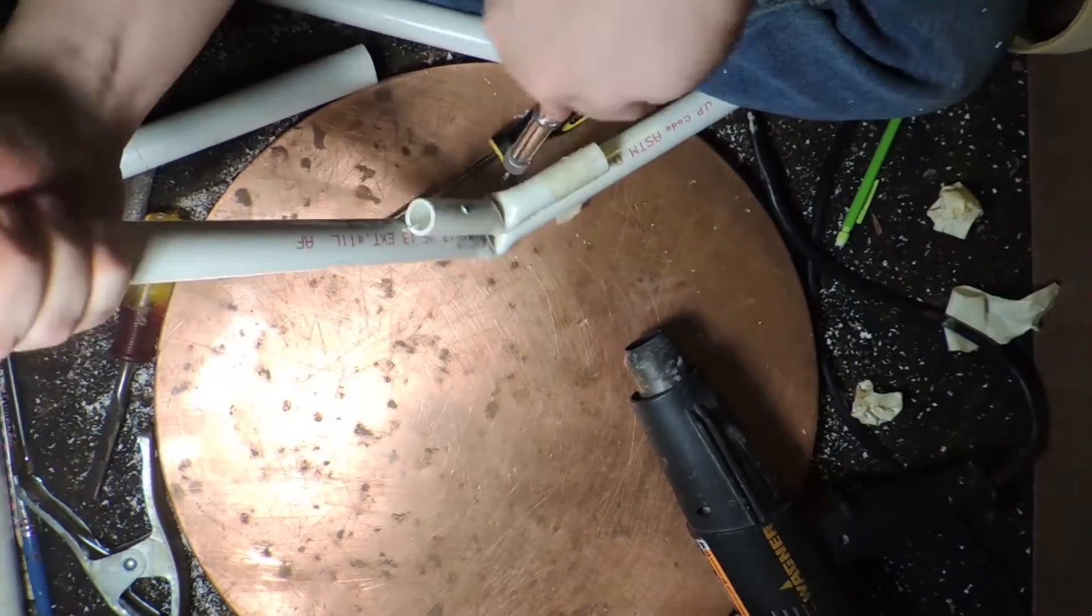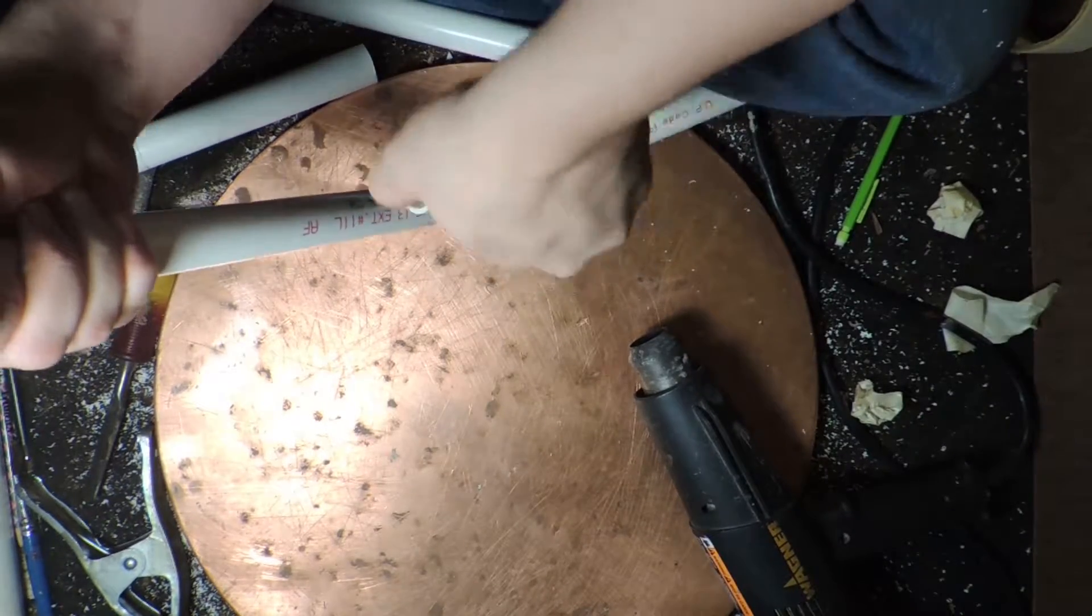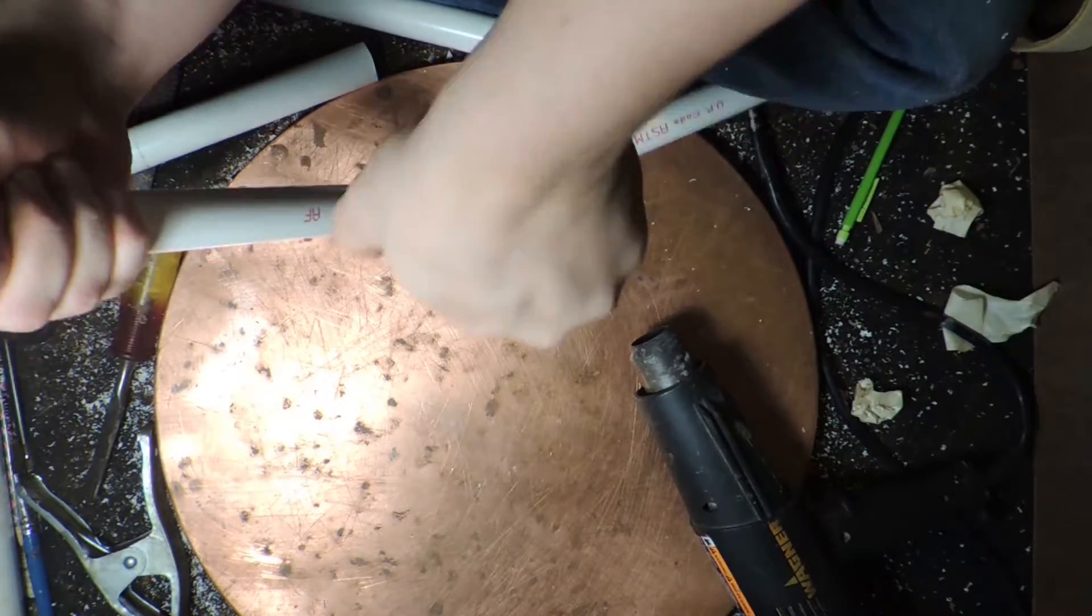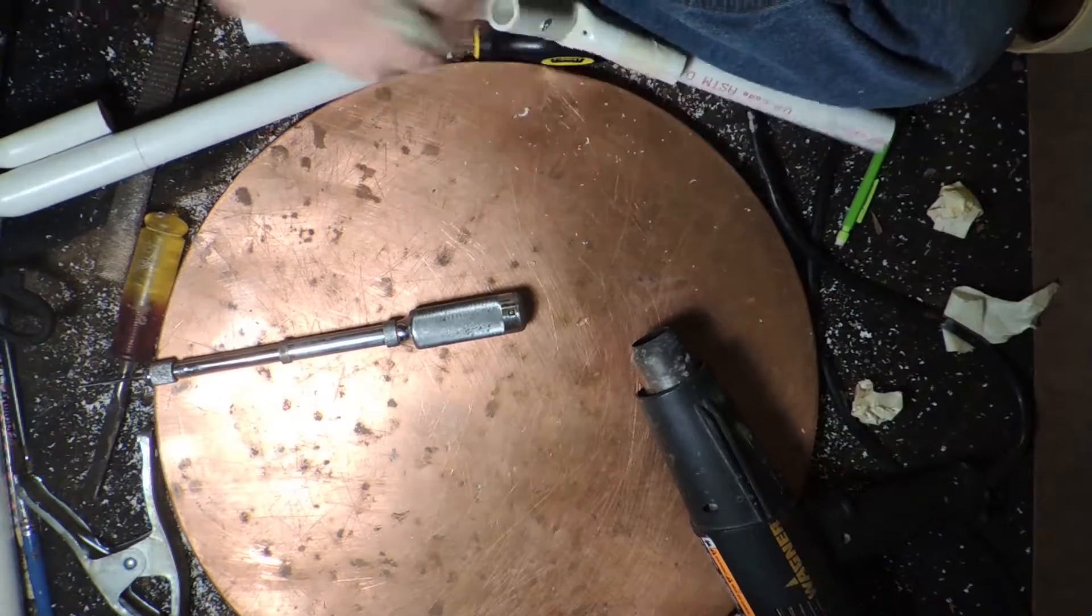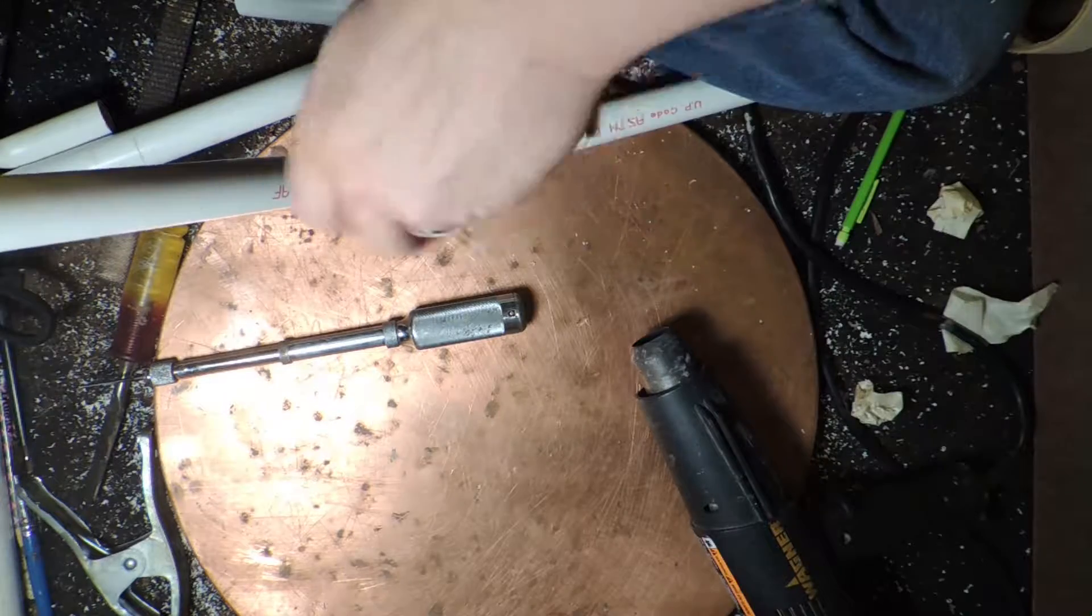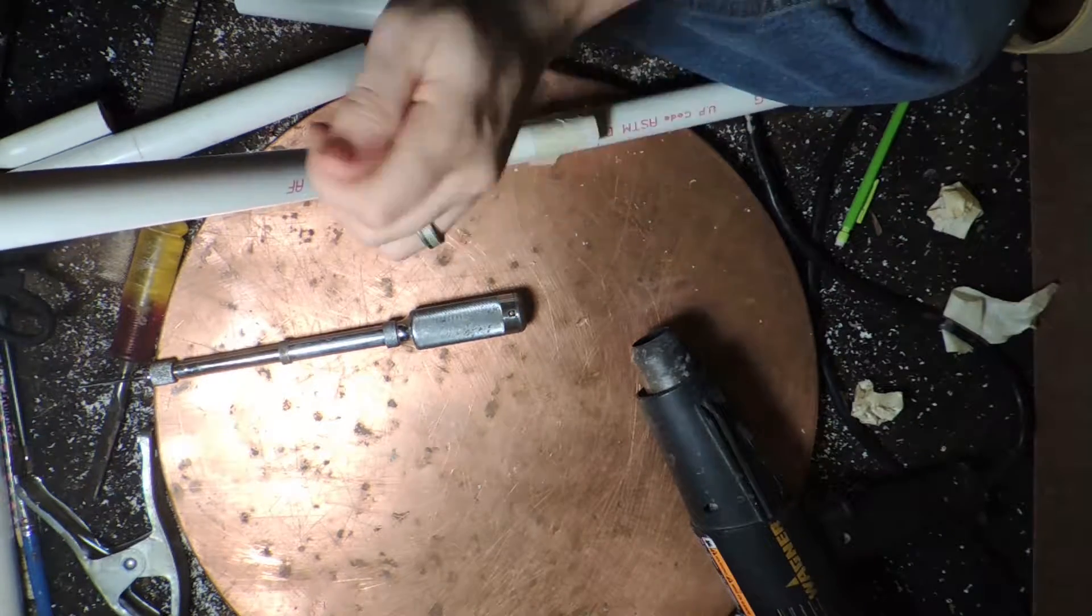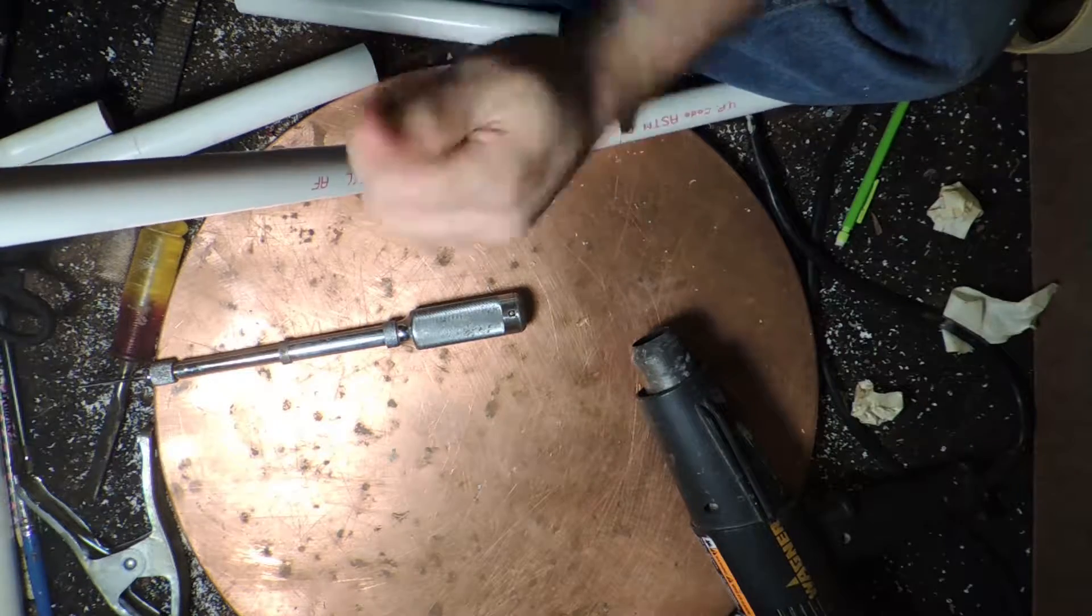Making sure you have a good starting point is the first step to ensure the drill bit does not go off center. You can do this by marring and marking the surface with a rasp or a file. This gives something for the drill bit or screw to bite into and allows it to stay in place.